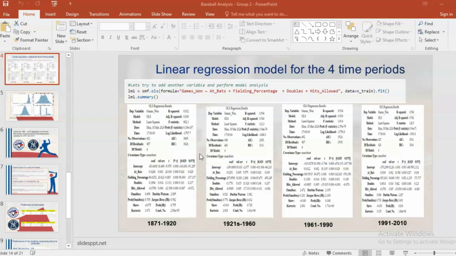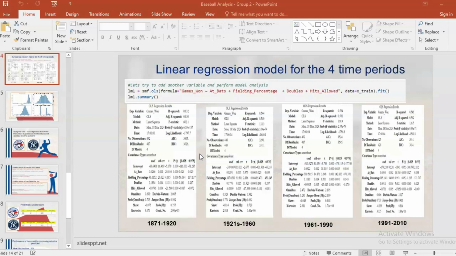For this calculation, we have split the data into training and testing. For the training dataset, we have used 70% of the data, and for the testing, we have used 30%. For calculating this regression model, we tried combining the possible variables from both the offensive and defensive, and this is the model where we obtained the best output.